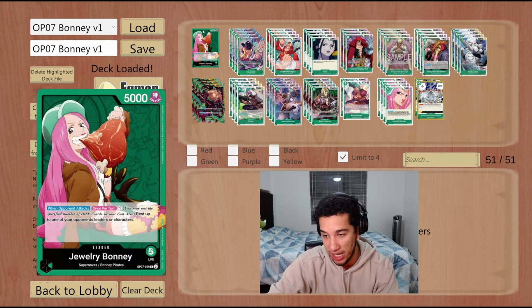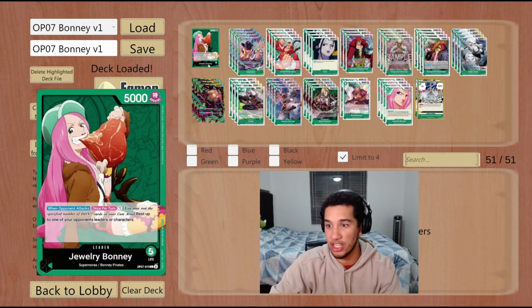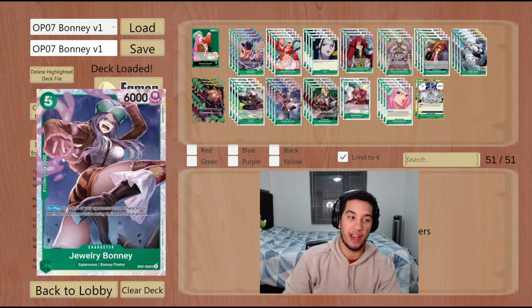So it ends up being really, really clutch because sometimes you want to have that extra Don to attack into the opponent's unit. So Urouge lets you do that, right? It's not like you always have to play with one less Don. And again, it can also synergize really well with your Dolphy, allowing you to play Dolphy and still have a Don active for the Bonney. I do play 4 of this 5 cost Bonney.